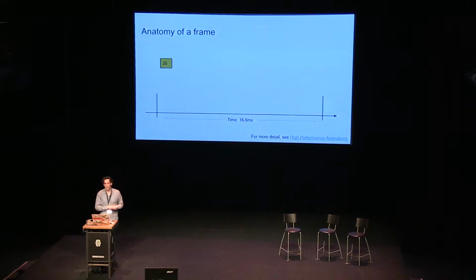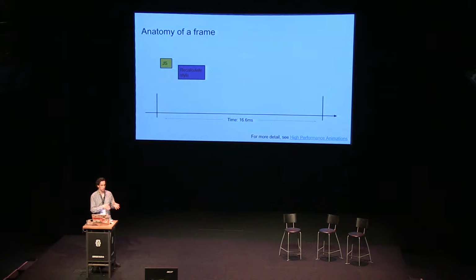So a quick anatomy of a frame. What goes into actually putting that content on the screen? In this case, we'll talk about a frame that was triggered by some JavaScript. A CSS animation may not have that piece of JavaScript there. First, the browser is going to go in and recalculate style. So any styles that changed, it'll have to figure out which elements those apply to and actually recalculate everything based on the CSS, inline styles, and so on.